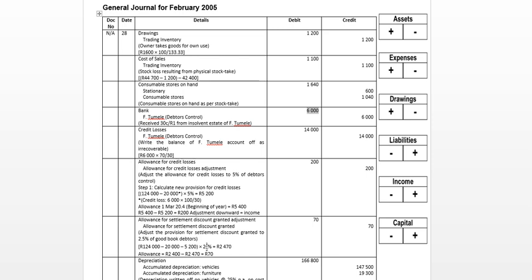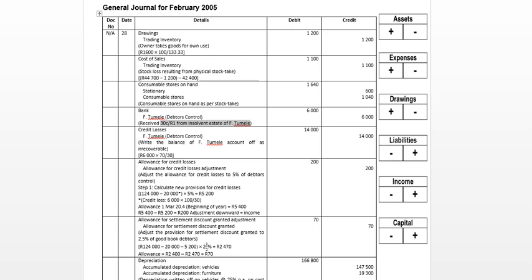But now we've got Miss F. Tumele. She is a debtor to us and she owed us a certain amount of money, but now we received a portion of what she owes us. So our debtors will decrease because she owed us an amount, but now it decreased by 6,000 Rand. And debtors control is an asset to you, and if an asset decreases, then you will credit it. So we're going to credit 6,000 Rand, and this 6,000 Rand represents 30 cents for each 1 Rand which Miss F. Tumele owes us.